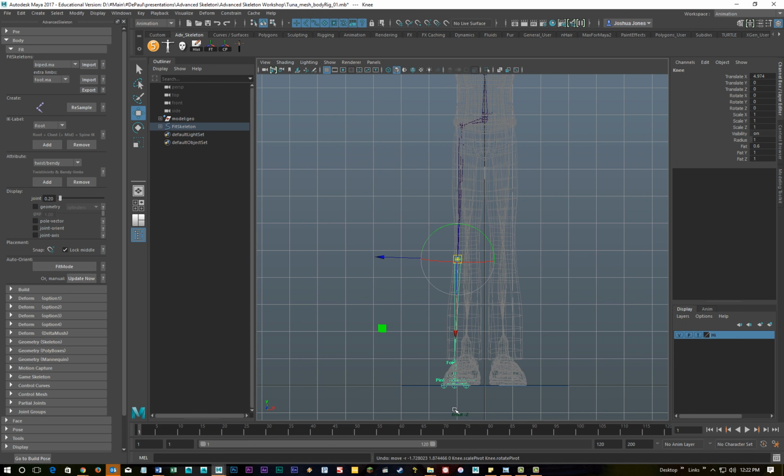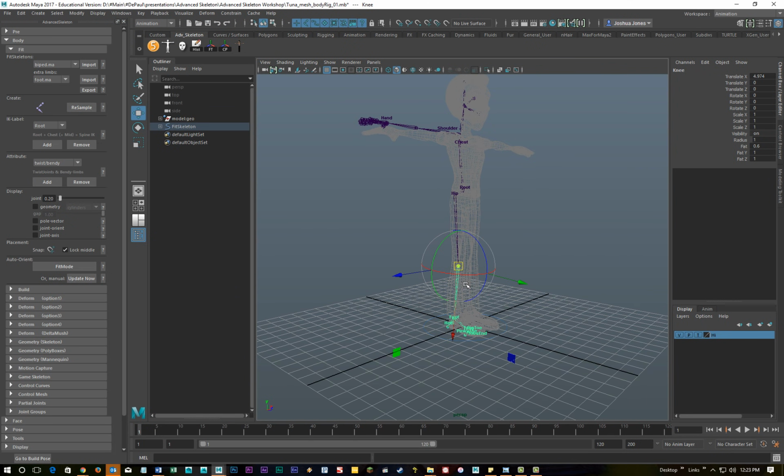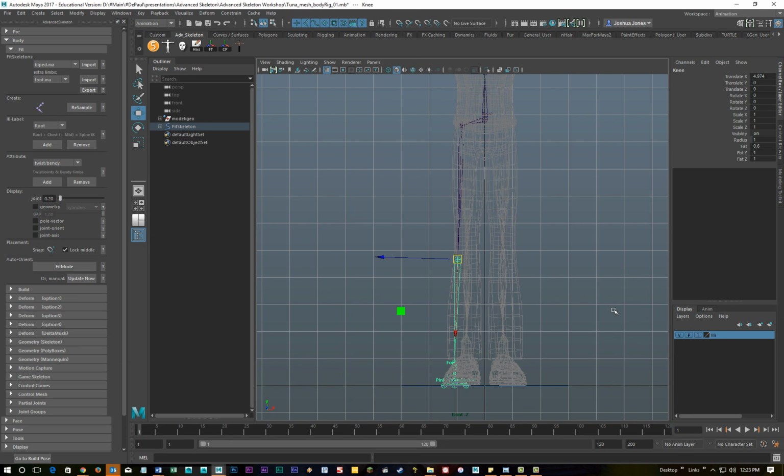Which you should only be doing if you're in an orthographic view. If you translate freehand in the perspective view, this could be bad news because you're actually moving on all three axes at the same time, which you can see up here. But in the orthographic views, you're only ever moving on two axes at once, despite what it says here. It's probably because I'm in object mode.